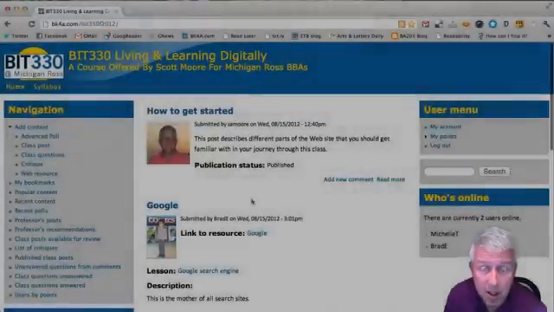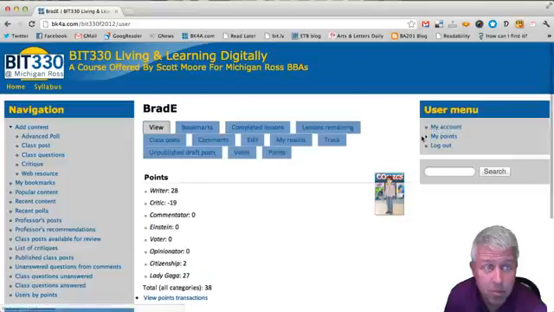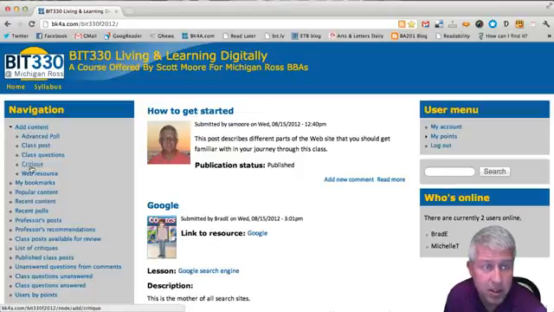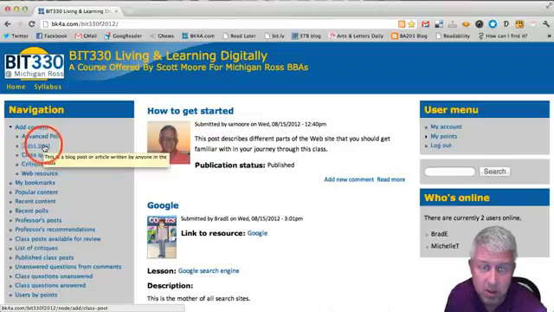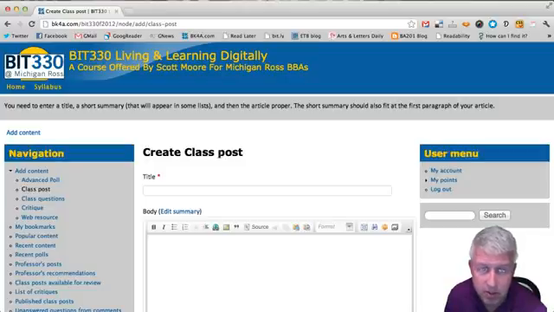Okay, now I'm in Google Chrome, and you'll see that I'm signed in as Brad E right now. Let's go back to the home page. Brad wants to enter a class post. So over here in the navigation: add content, class post. Shockingly enough, that's what you're going to do. Click on it, and it takes you to a page where you create the class post.